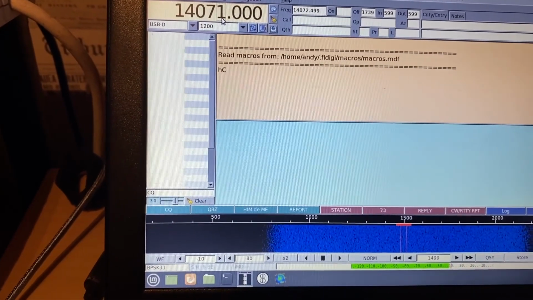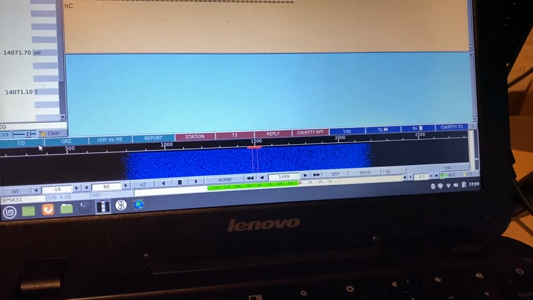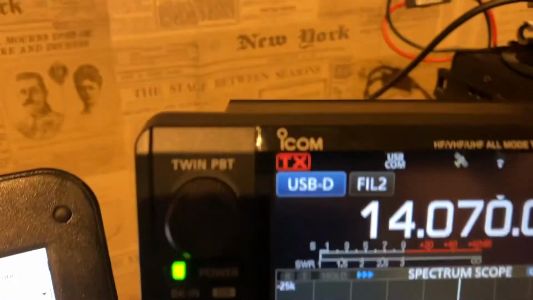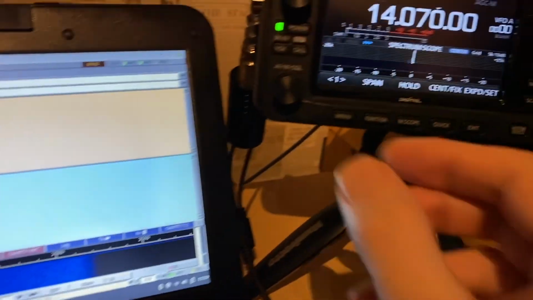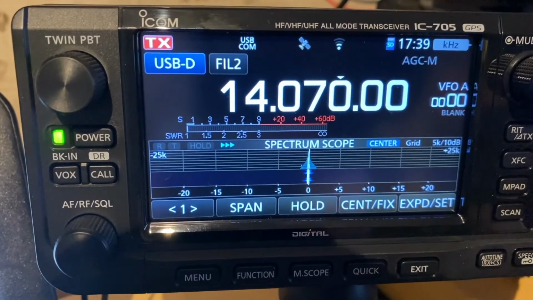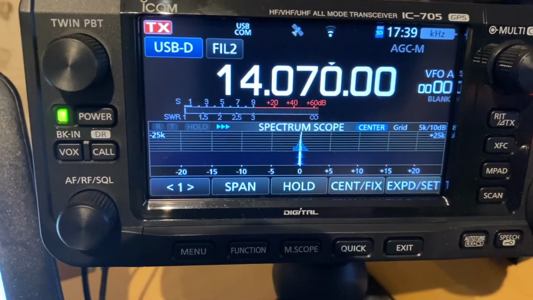But since we're on the subject, 14070 currently, BPSK 31, and you can see my filtering options there. And let's just send out a CQ. Clearly, we've already said we're on the dummy load. No one's going to hear us. We're running next to no power at all as well. Okay, here we go. We're sending a CQ using BPSK 31, and we can see that's going out quite happily. So we'll let that complete.